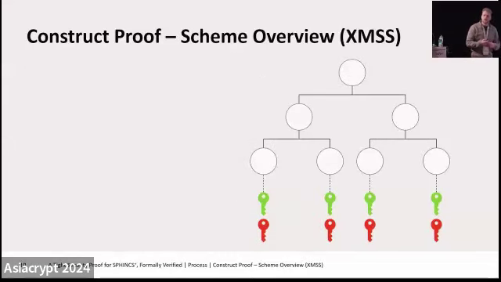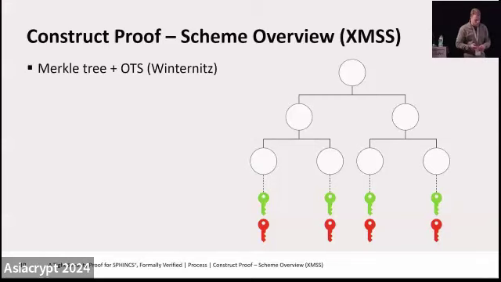Okay, so zooming in a bit on the actual workings of the scheme, the inner workings. So we start with XMSS, this part of XMSS multi-tree. And so XMSS, as I said, is a Merkle signature scheme, which means it combines a Merkle tree with a one-time signature scheme, and in XMSS's case, it's the Winternitz one-time signature scheme. And so there's an example instance here on the slide. So to generate such an instance, what you do is you generate the one-time signature key pairs, as many as there are leaves of a binary tree, I guess. So in this diagram or figure, the red keys are the secret keys of the one-time signature scheme, the green keys are the public keys.